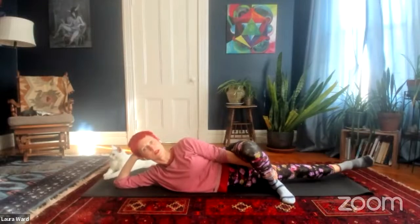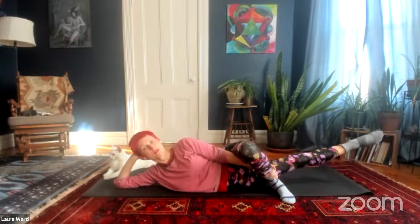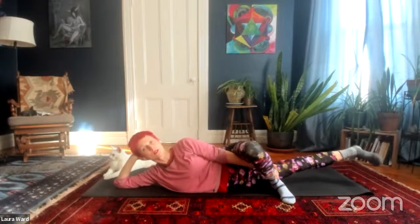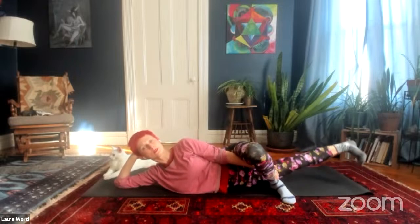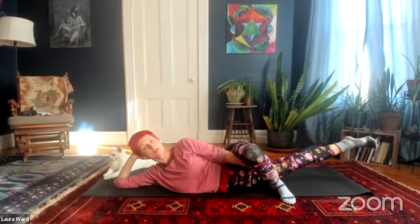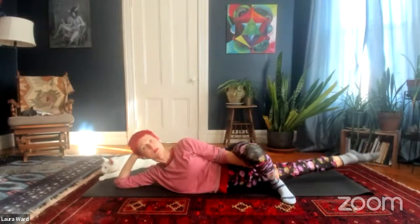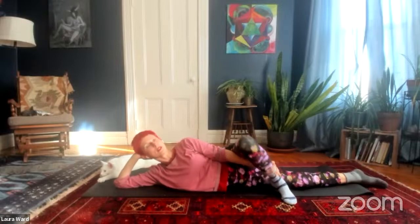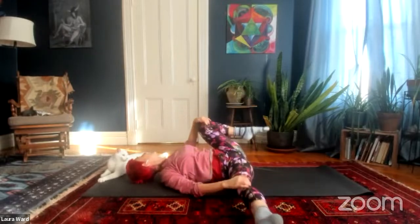Tippy toes. 1, 2, 3, 4. Pointed toes. 1, 2, 3, 4. Turn it out. Flexed. 2, 3, 4. Tippy toes. 1, 2, 3, 4. Pointed toes. 1, 2, 3, 4. And relax. Take it onto your back. Open up. Free it up.